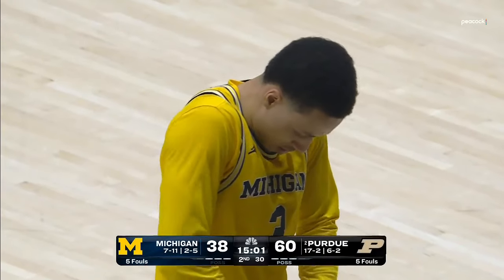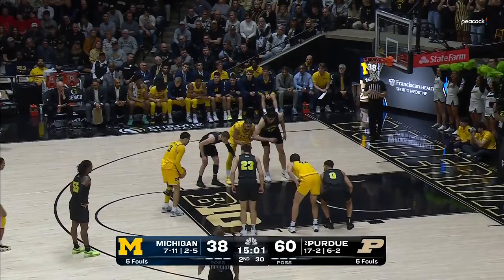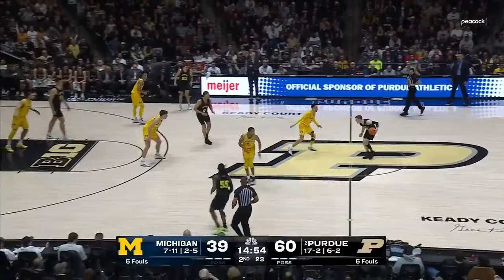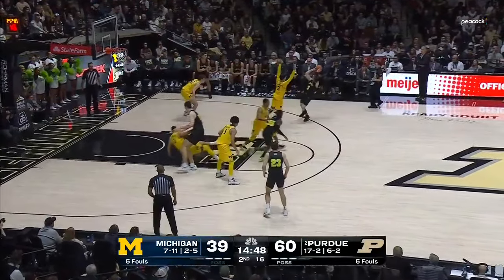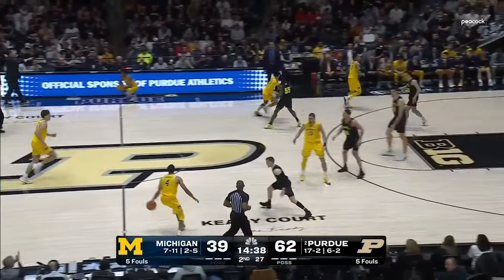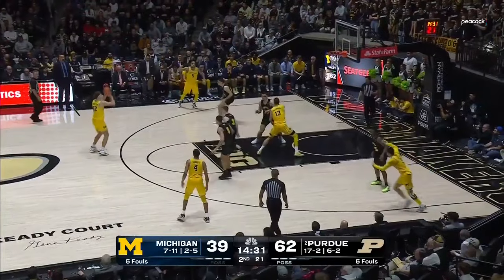And Purdue, that's been the knock on this program for a long time. But Matt Painter, the job he's done to build this to what it is now, from when he took over to now, 19 years later, to essentially a powerhouse and a consistent top-five team in the country the last 3 years, bringing in top-tier talent, bringing in top-tier transfers. This is a team that deserves the credit that they probably haven't gotten because of the tournament. And to your point, even just before you think about March, you've got to appreciate what they're doing right now, on the brink of going to 18-2 for the second straight year. Just see what Matt Painter has built this building into. I mean, this atmosphere, every time they play here, is phenomenal. The players he's gotten, the way that he recruits fit, it has been probably the most impressive thing to me.